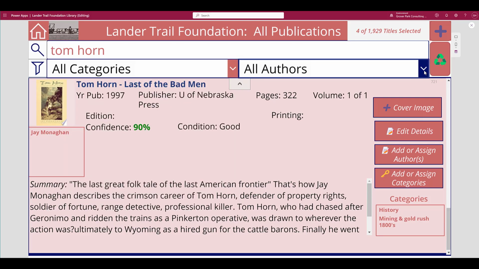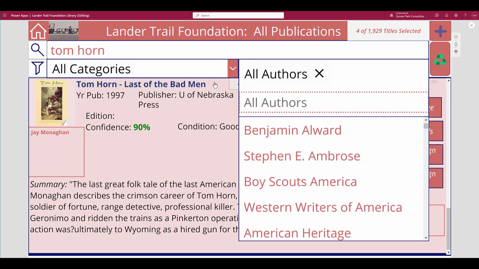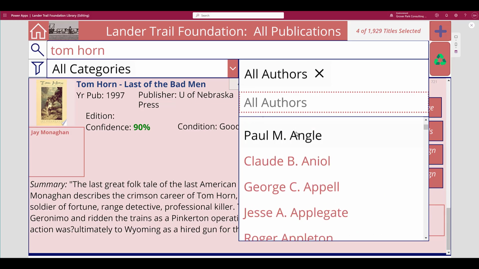And authors. Now there will be nearly as many authors as there are books in most cases, because one book, one author. We list all of the available authors, all the authors in our database who have actually been represented by one or more books in our catalog. We can filter, but we can't edit.